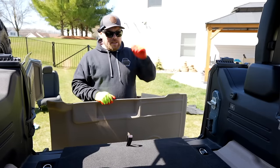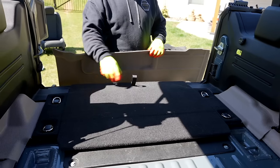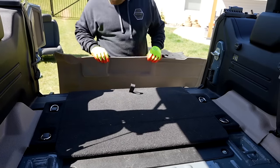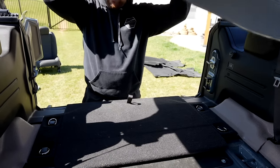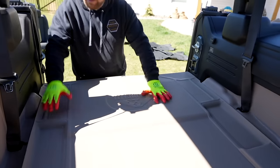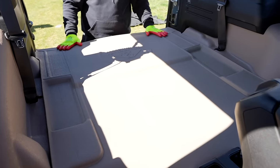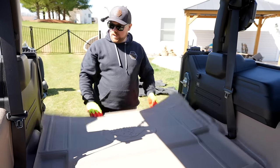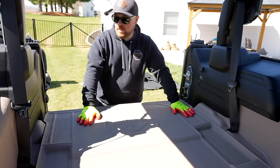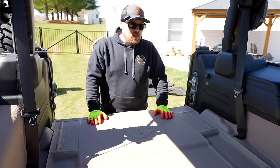This is the last piece of Armor Light that we actually need to install. We did put this little cargo cover back on as well as these two side pieces. This does remain in the vehicle so you still have a cover, but the last Armor Light bit does cover the rest of it. This also has notches cut out for your seats too - on the two door, this is all cut out here for your seat brackets. Ryan typically does run without a rear seat, so for right now this is going to be perfect. When you want to flip up your cargo, you just flip this up, set this back down, and you're completely covered in the back. This is a really nice addition that completely encapsulates the whole back end.